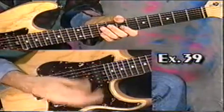Alright, it's going to get fast. Are you ready? Let's do it. 1, 2, 3, 4.